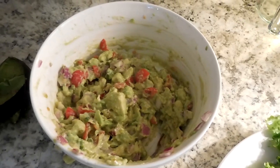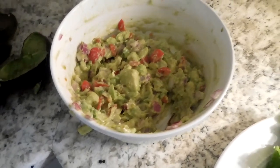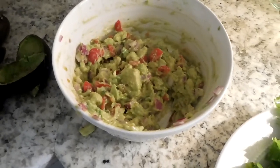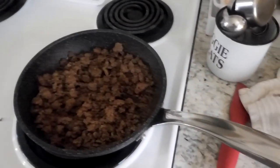So I made a guacamole. I don't have cilantro and I didn't have lime, so I ended up just using lemon juice to give it a tartness. It's just me that's going to be eating it and I found it's pretty good. My stepdad makes really, really good guacamole, but we are just going to have taco stuff for dinner tonight and we are excited to eat.